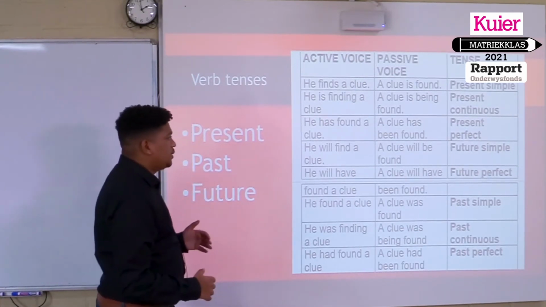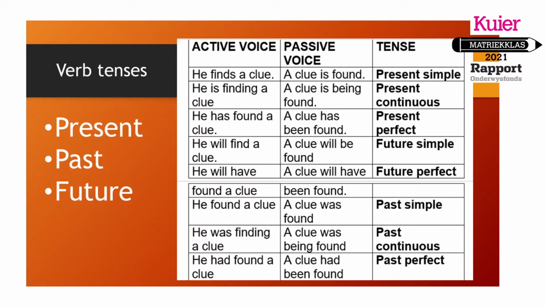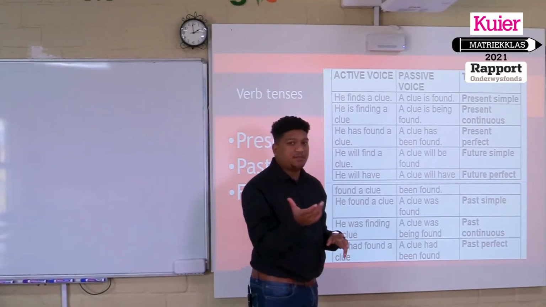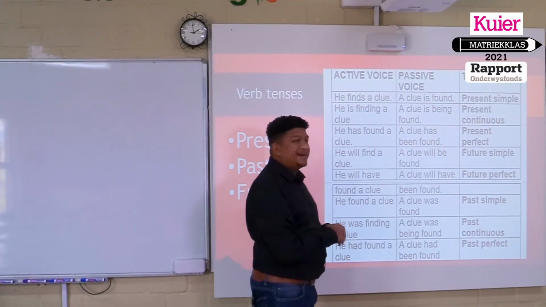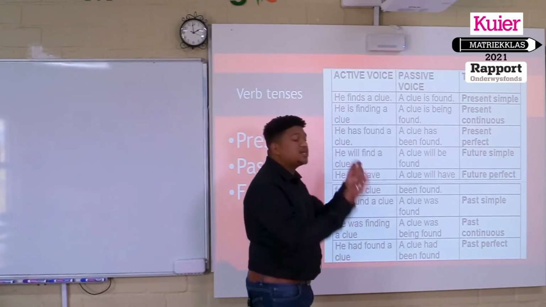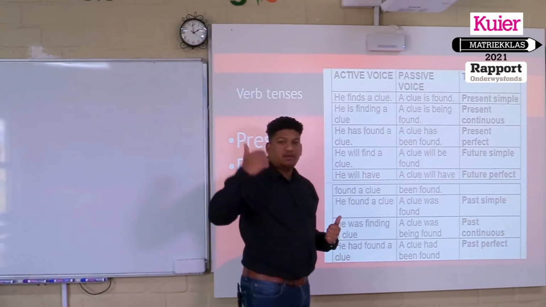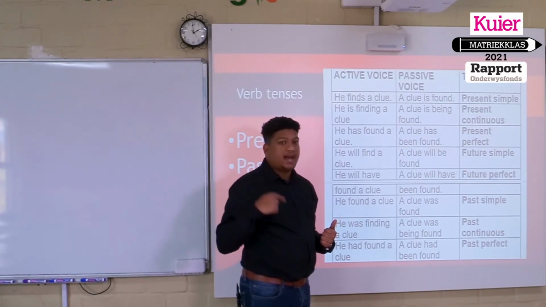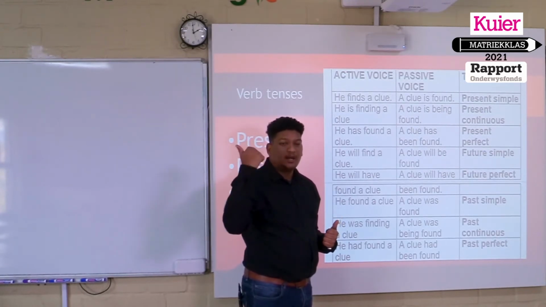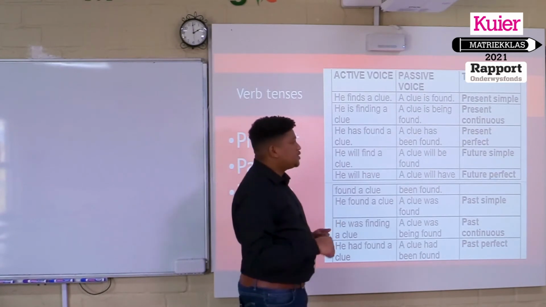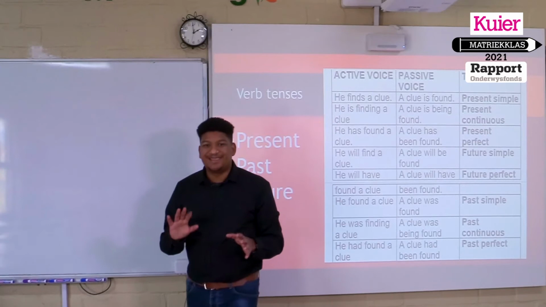Okay? So we focus quickly on the same sentences, but in the passive voice, in the same tense. Okay? So you will find that we have the object, which was the clue, and we've got the verb. And there's no mention of the subject, but it is accepted just like that. But you would know to add the subject so that you know that you've got a subject, a verb, and object in the active voice. And then in the passive voice, it's the object, the verb, and the subject. Okay, so it is a swapping around of the three.